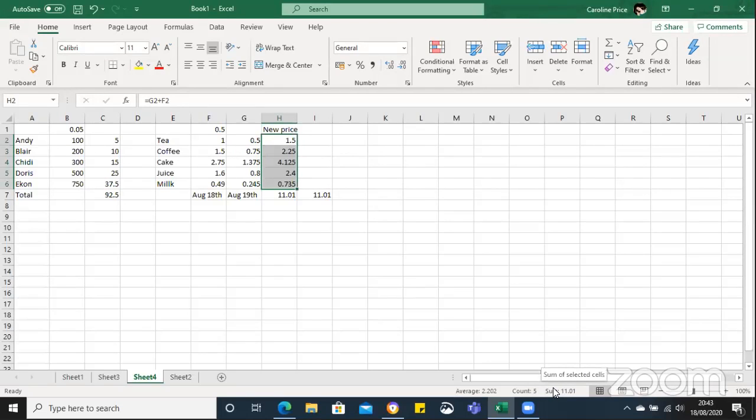So this is doing that sum for me without me having to type the formula in. It's not existing anywhere in the spreadsheet. So if I wanted that information in the spreadsheet, I'd still have to use the formula. But if I just wanted a quick total, a quick count and an average of the selected cells, it saves me doing any work. It'll just put those three for anything that you highlight.